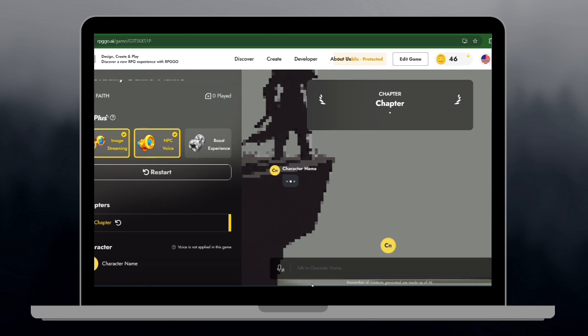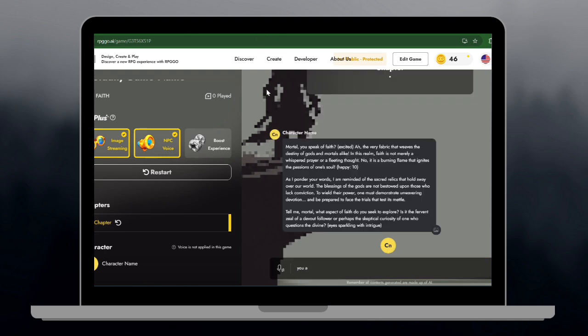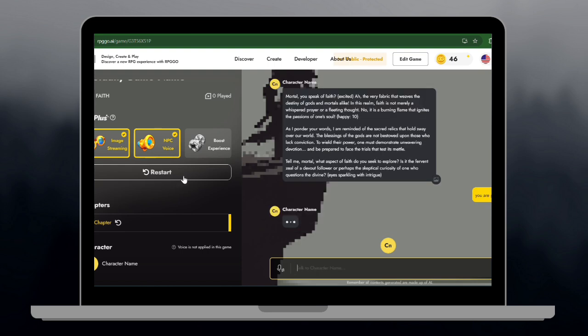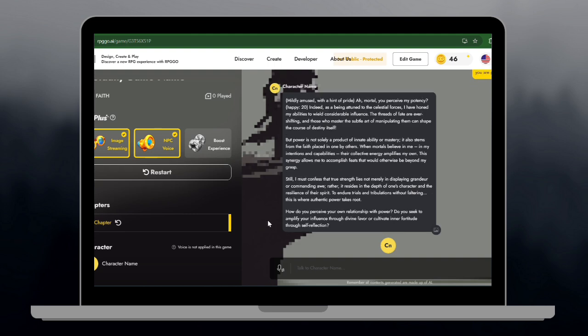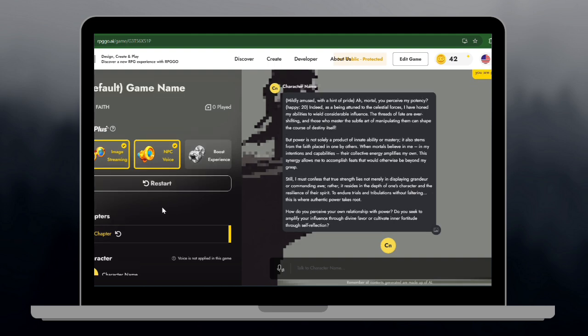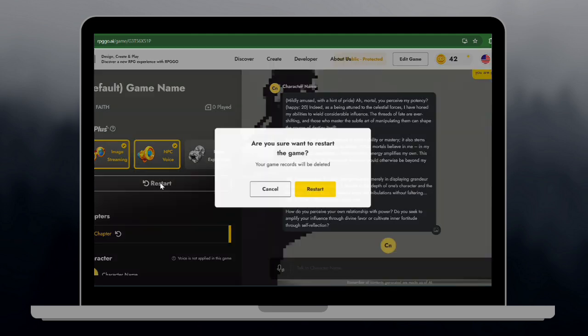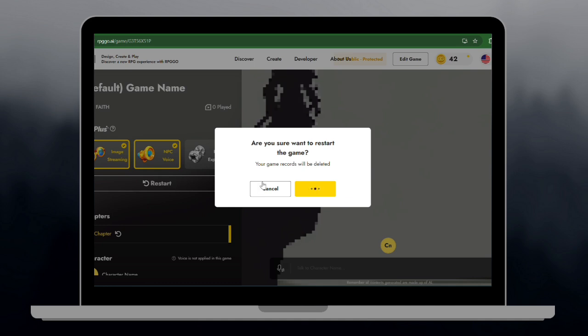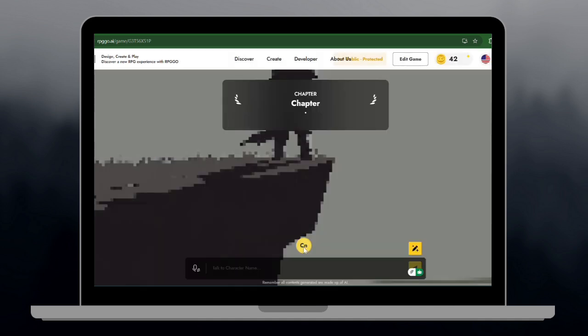And that's how you create your own RPG using the RPGGO AI. With its advanced AI tools, you can bring your dream RPG to life without coding. If you upgrade to the Pro version, you can access even more customization options and templates. Try it out to start building your RPG adventure today.